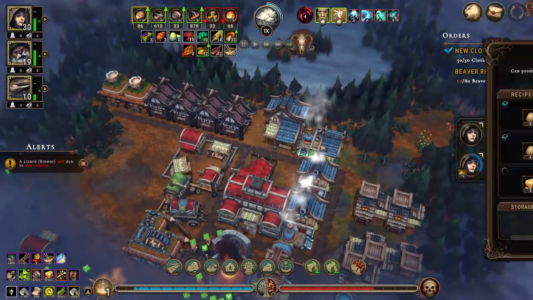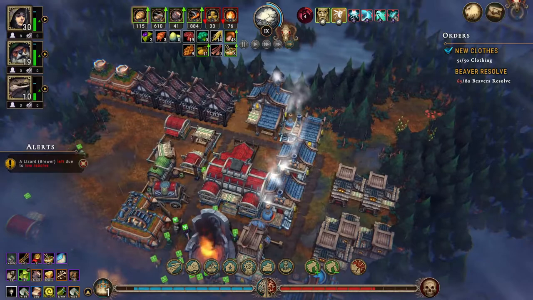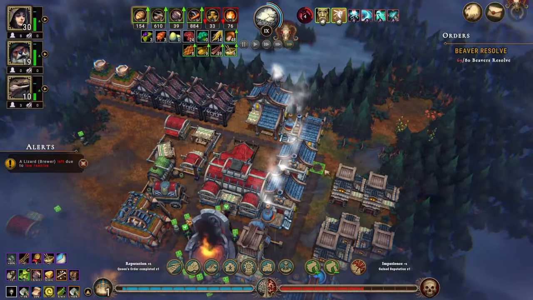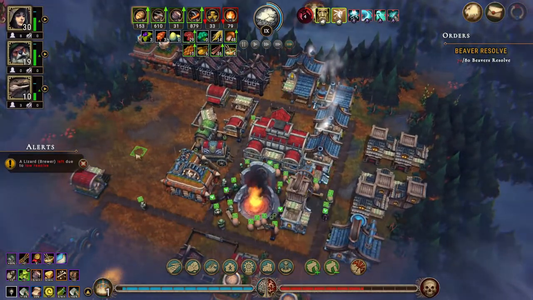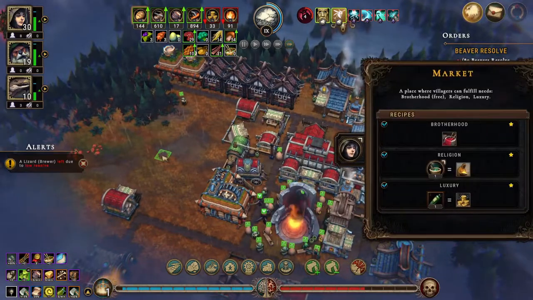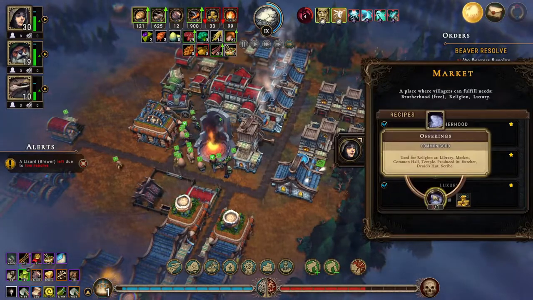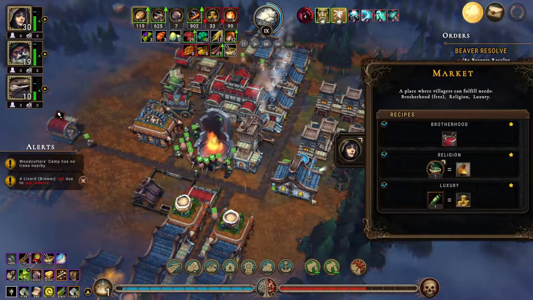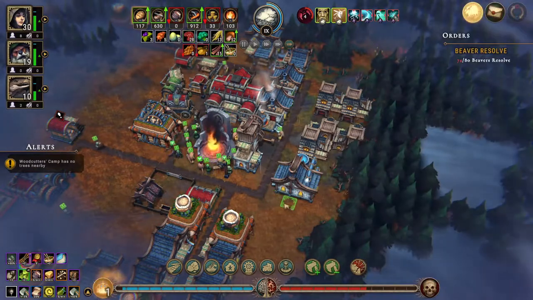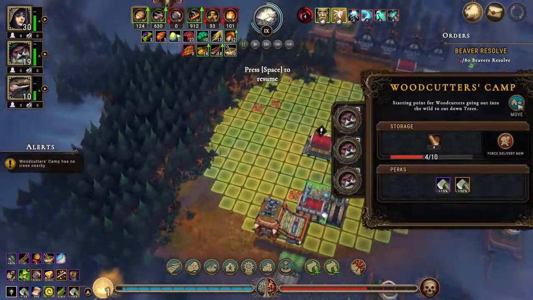All right. Let's turn this on again. Of course. All right, we can deliver the clothing again. That is fantastic. We just need the beaver's resolve to go up. And then we've actually won. Well, what the heck? Get back in there. Woodcutter's camp has no nearby trees. That is the first time I see that message, I think.